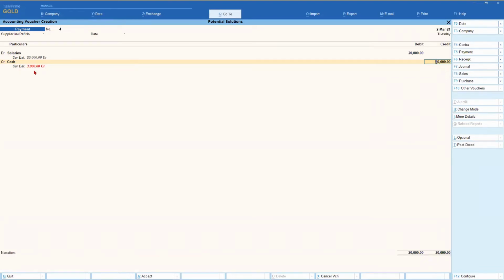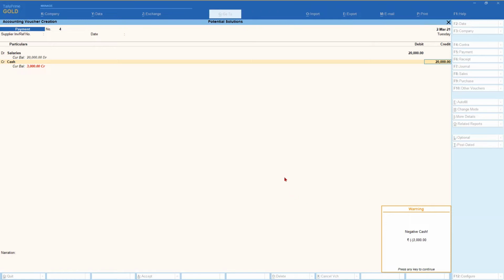So we saw the cash balance was only 17,000. Now with this voucher of 20,000 payment through cash, the cash balance will go into negative. The negative balance will show in red font. So if you're trying to save, this is the warning that you're going to get if you have enabled the option one on negative cash balance. This way, you know that there is a negative cash balance appearing after this, so that necessary cash inward or necessary adjustment can be done by you.